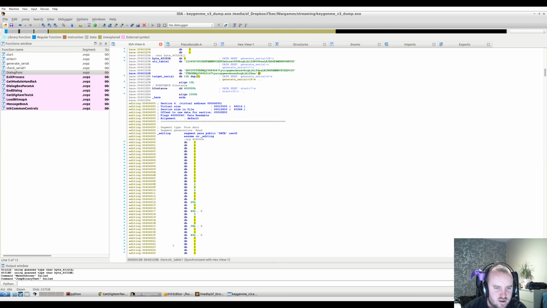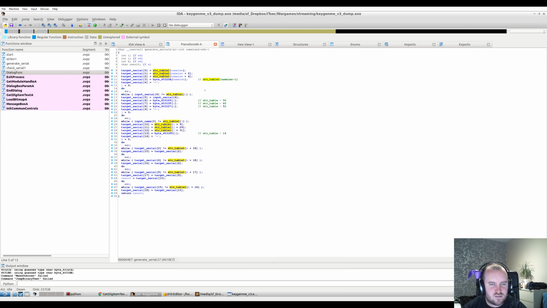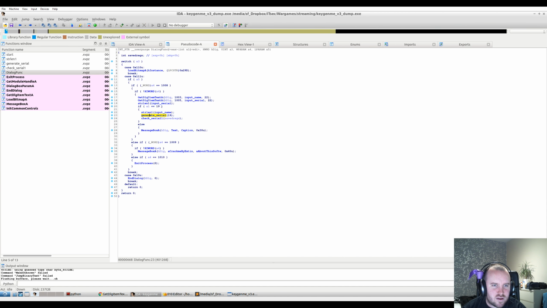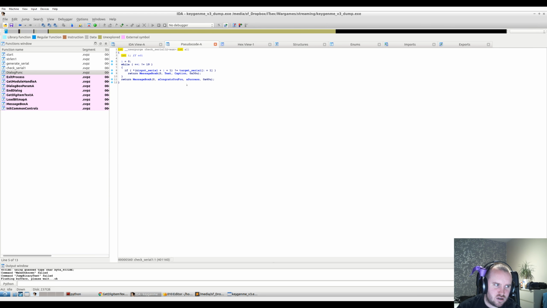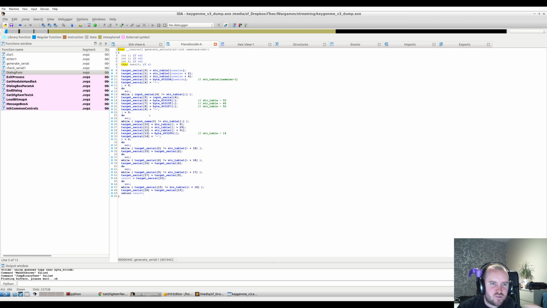So basically, after we had finished all the unpacking stuff, we found this dialog handling function, which takes the inputs of these two fields, the name and the serial, checks the length of them, and checks that the serial input is exactly 19 characters. Then it generates a target serial, and then it compares your input serial against the target serial.